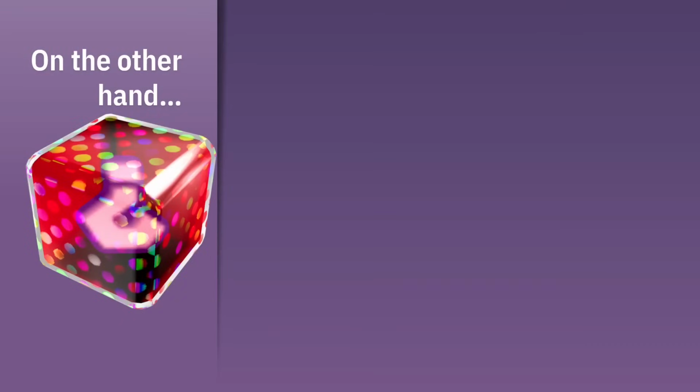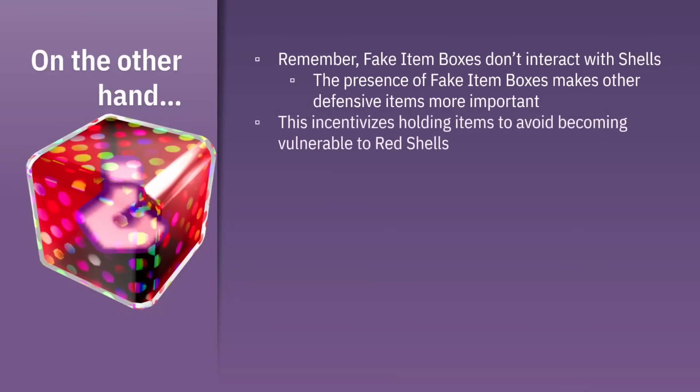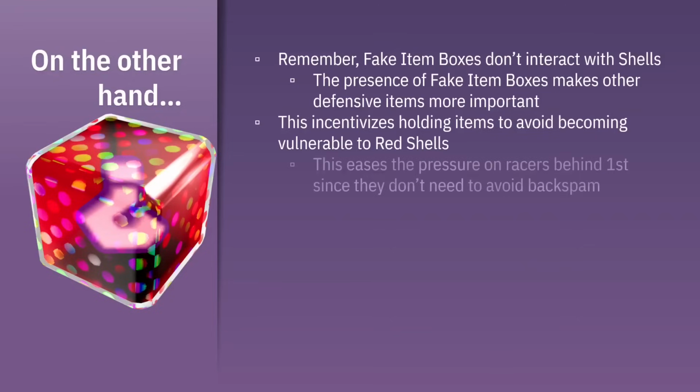This is one aspect of why the fake item box is so incredibly important. It can't interact with shells. When there's a threat of not being able to defend against a red shell, it makes the defensive items you do get all the more important, and not knowing when you'll get a fake item box adds to it. Once the defensive items you do have are more important, you're less likely to throw them away and get a new item, since at any point it could be a fake item box and prevent you from holding first as easily. But since you're not placing those items, it means the players behind you can get closer much more easily.